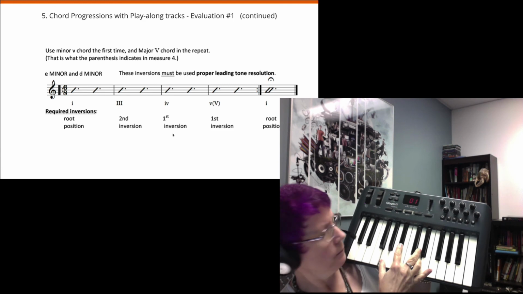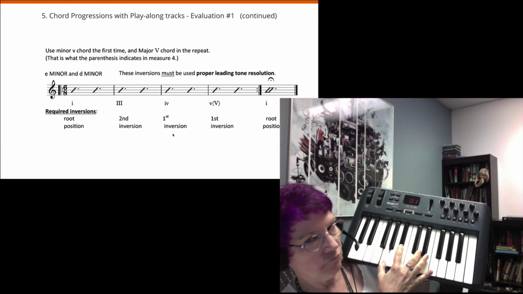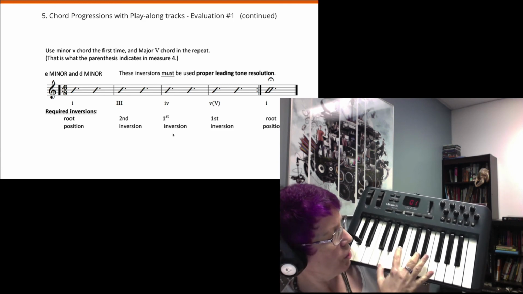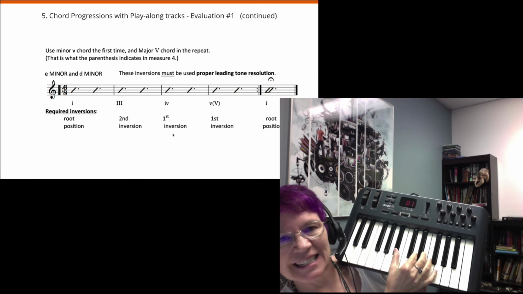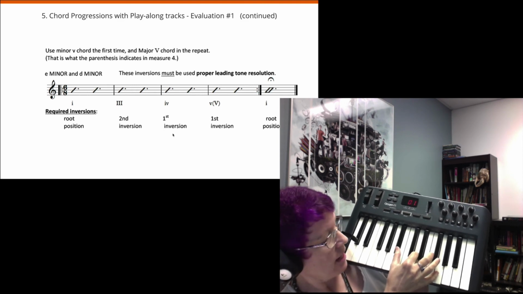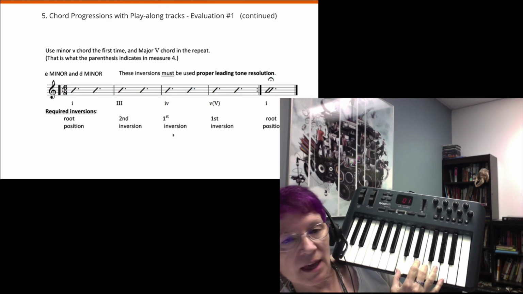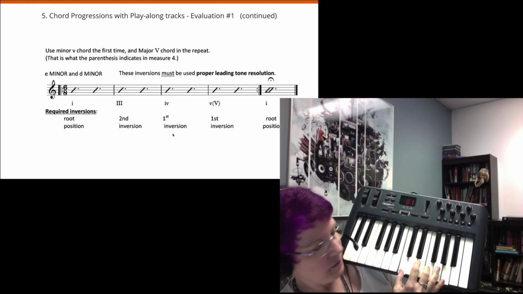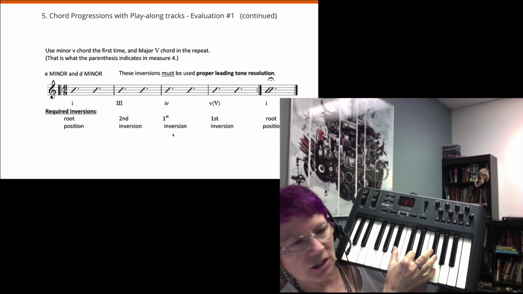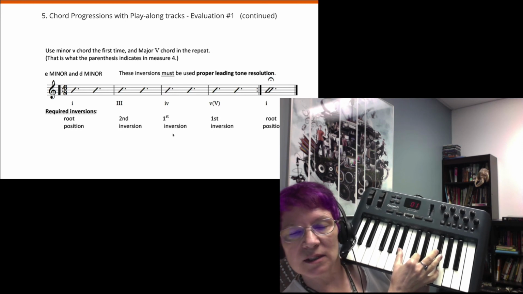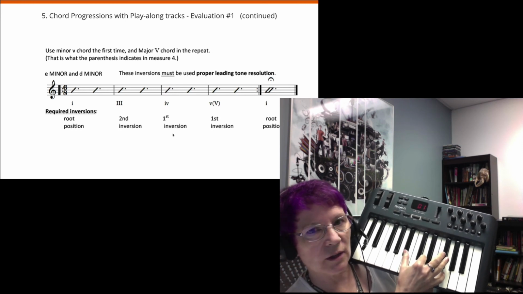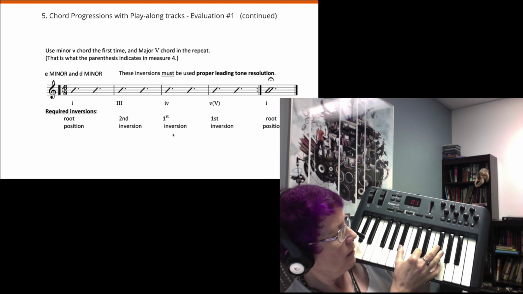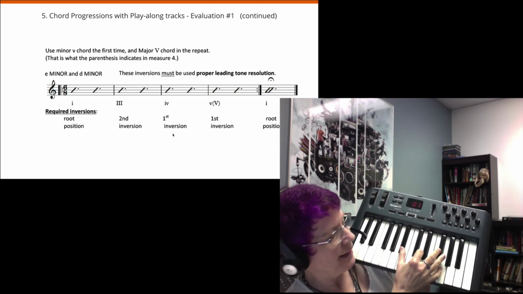Here's root position. First inversion means I'm going to invert it the first time, put the G up on top. I now have B flat, D, G. I just came from C, F, A. So I'm going to move down to B flat, D, G. Didn't break any smooth voice leading rules. Nothing moved greater than a third in distance. So there's measure 3, the G minor chord in first inversion, B flat, D, G.